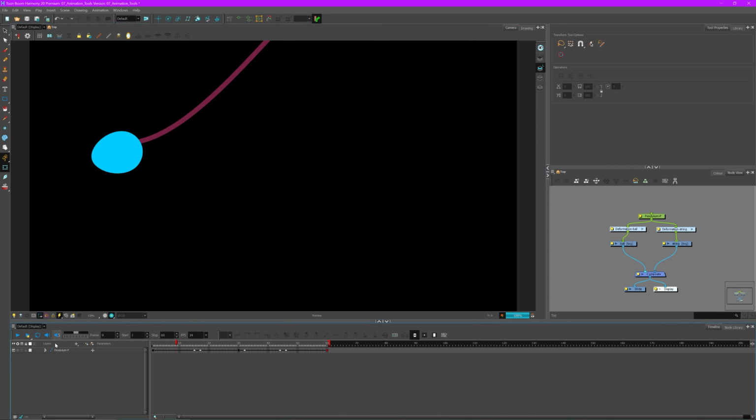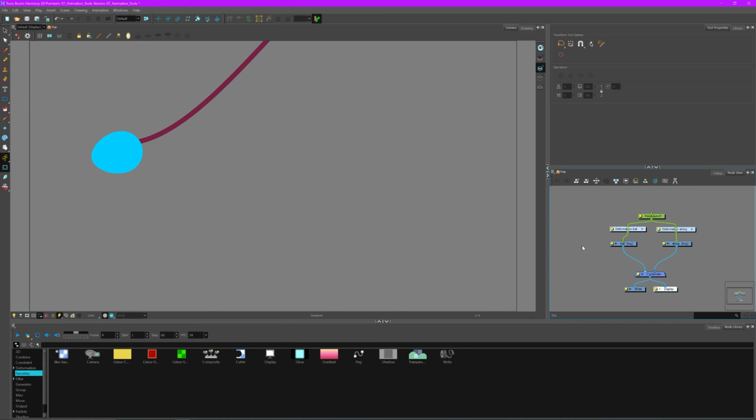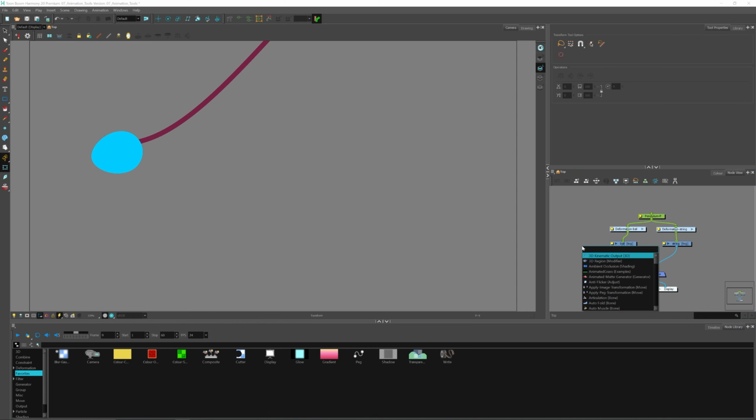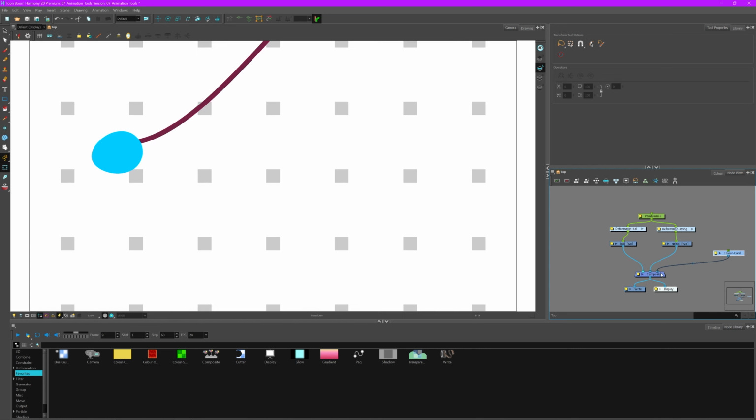So you can click and hold, go back to the render view, and let's add a background to this quickly. All right, so go back to the OpenGL view, and we want to go to the node library, or you can just tap enter in the node view on Harmony 20 or later and type color card. Now this is plugged in at the back.